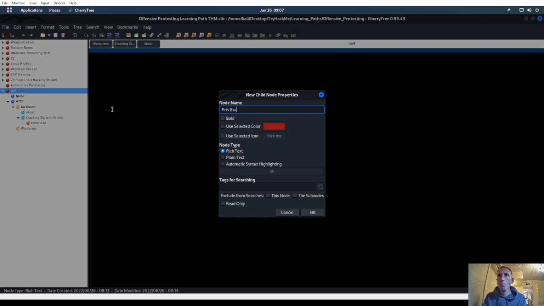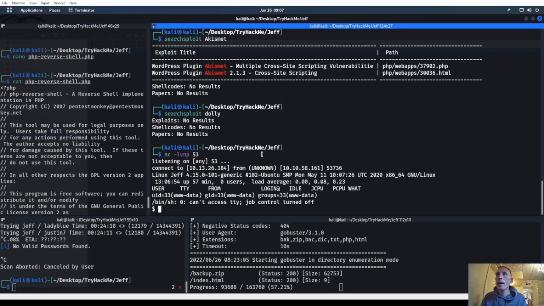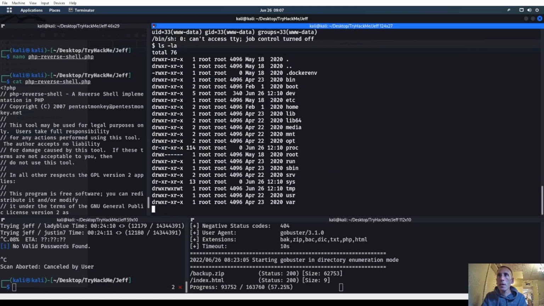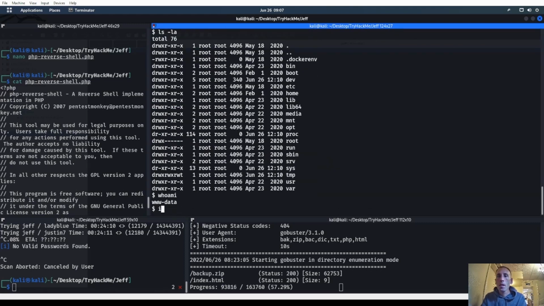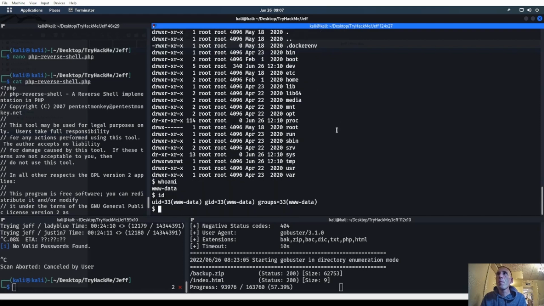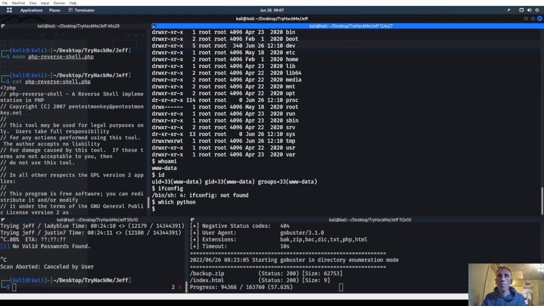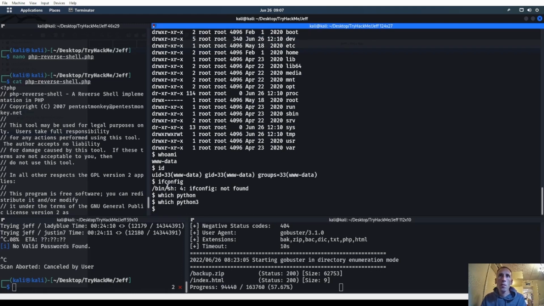Privesc. Okay. Let's go ahead and stabilize. Who am I? ID. What groups do I fall in? Okay, normal stuff. Looks like we might be in a Docker. Let's go ahead and say which Python. Which Python 3?